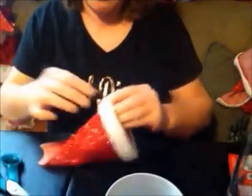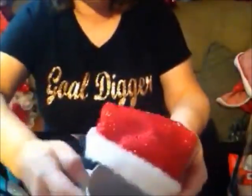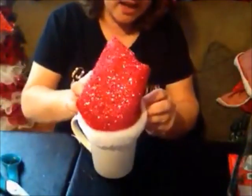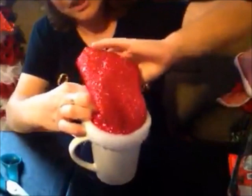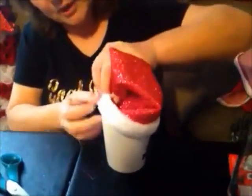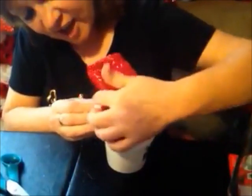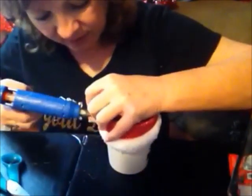So sometimes you get lucky. So what we're going to do is glue our end again. We're just going to double check our size. Okay, and you want it to be a little snug. So when you put it on here, you can actually hold it. Here, I'll show you what I mean. You can actually hold it on your mug so it's nice and snug. And then we can add our hot glue right here.